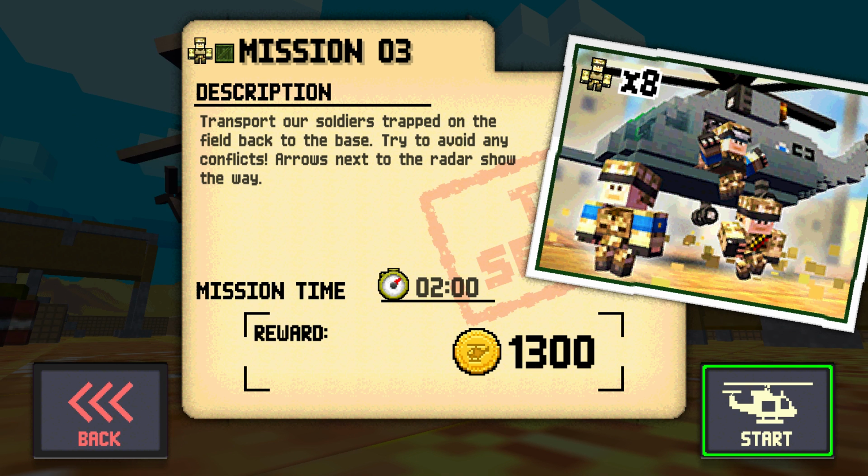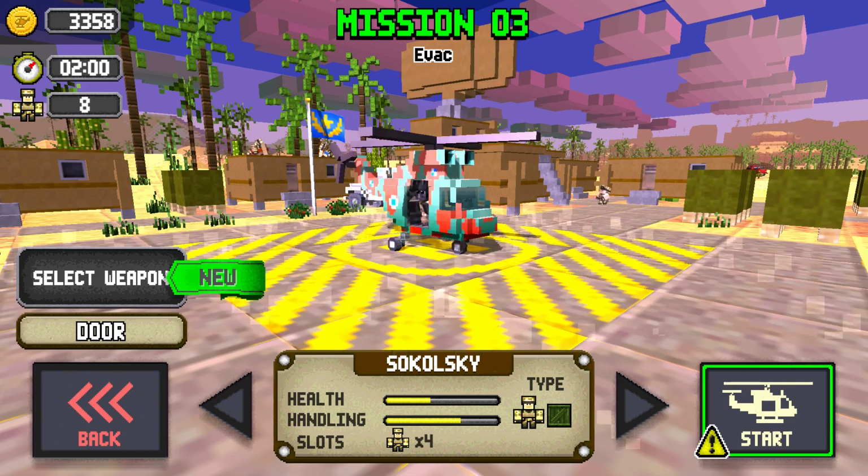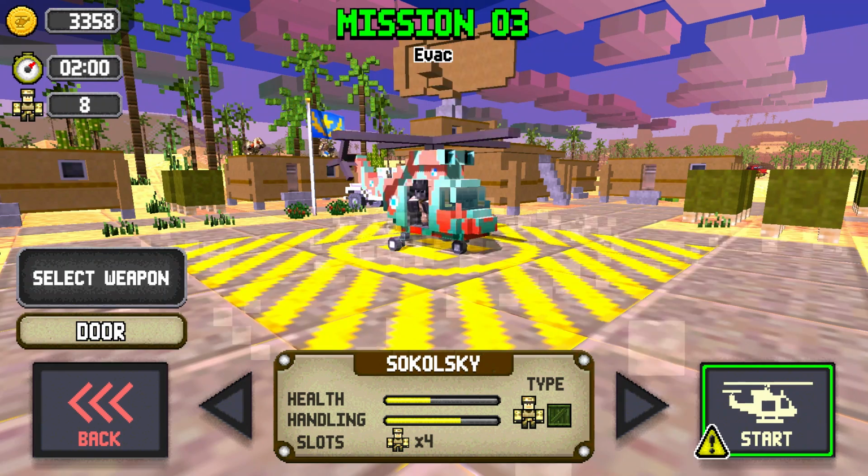Alright, I can see this getting harder quickly. Transport our soldiers trapped on the field back to the base. Try to avoid any conflicts. Arrows next to the radar show the way. Yes, yes it does. So 2-minute limit on this one. So let's select my weapon on the other side. I'll buy it, sure, why not?